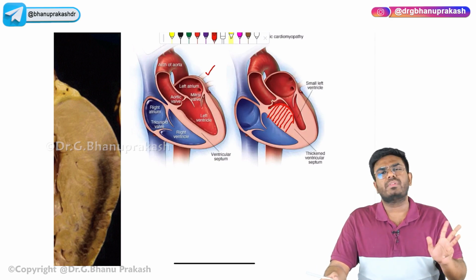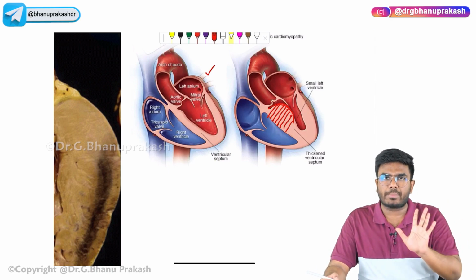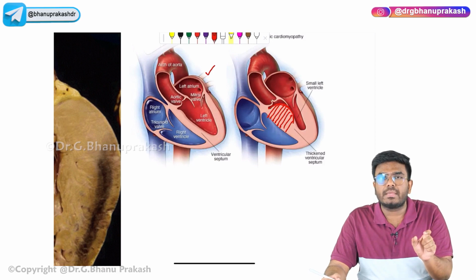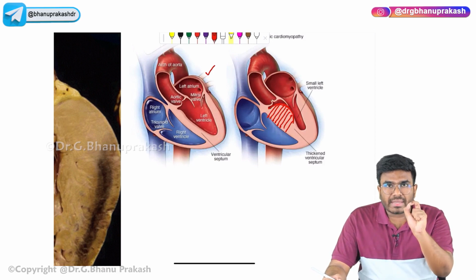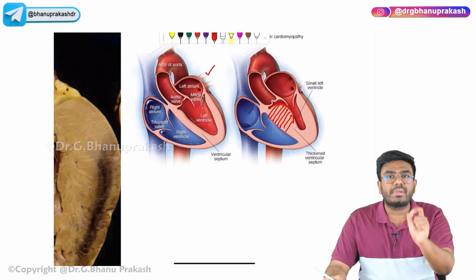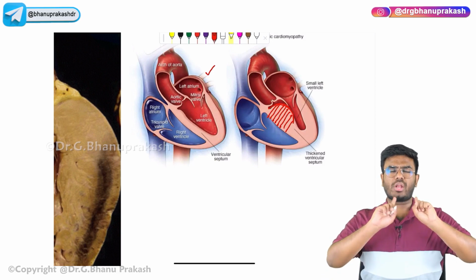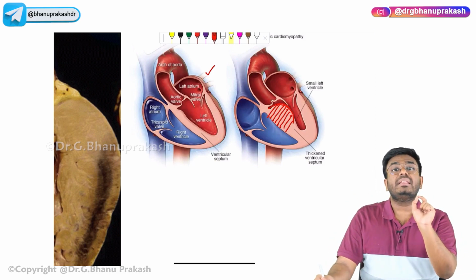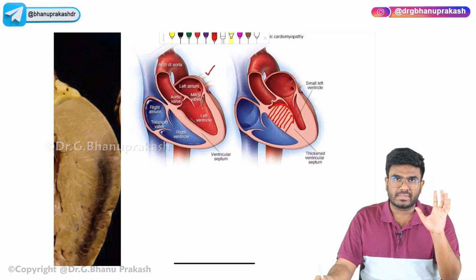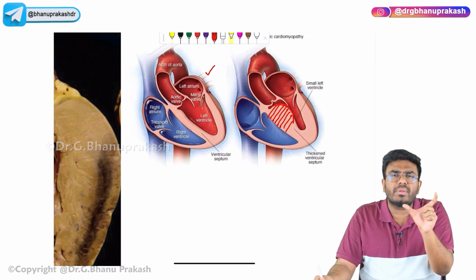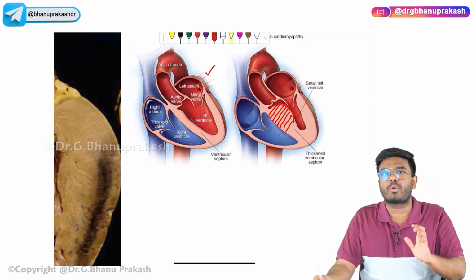Why this is happening, I will tell you later. Because of some gene mutations, it will happen. But now what is happening in hypertrophic cardiomyopathy? There is asymmetrical septal hypertrophy. It's not concentric hypertrophy, it's asymmetrical septal hypertrophy. The septal myocytes are becoming bigger and bigger in size. They are demanding more oxygen, and that will cause a problem.